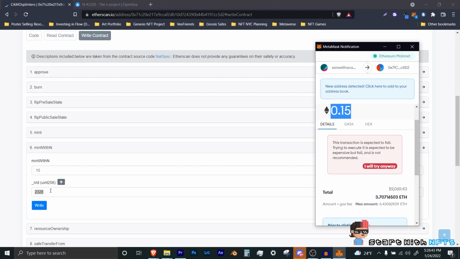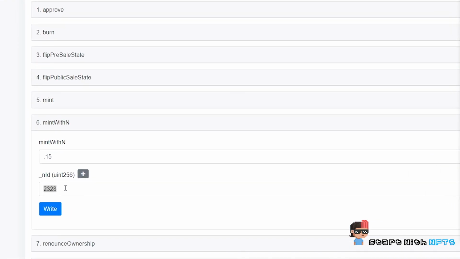To change the NFT that you're buying in that collection, you'll need to go to ID, or whatever field it is for your project, and change the ID number that we input earlier. A standard gas fee for buying an NFT is usually around $50 to $200. If you think this NFT isn't going to sell to someone else for a couple days, you have some time to wait until gas fees get lower.